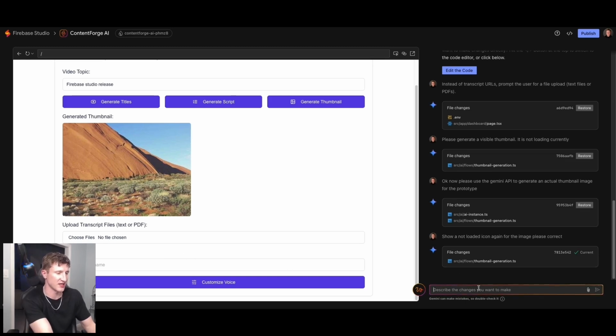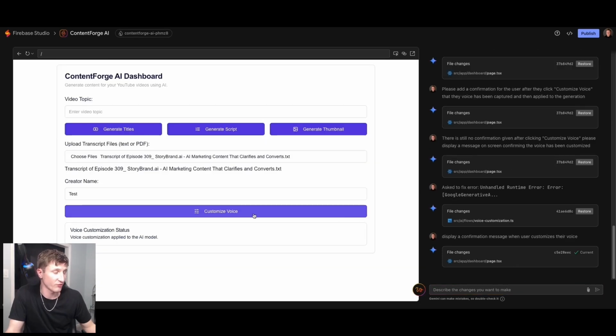and that's being applied. So let's see here. I'm going to prompt to confirm that in some way. So it took some back and forth and a couple error corrections on the part of Firebase Studio, but we at least have a visual customization status confirmation that our voice customization has been applied to the AI model. As far as our creator goes, I would maybe add something to select different creators or different voices that you've uploaded in the past, and do obviously some testing to make sure it's being applied correctly.